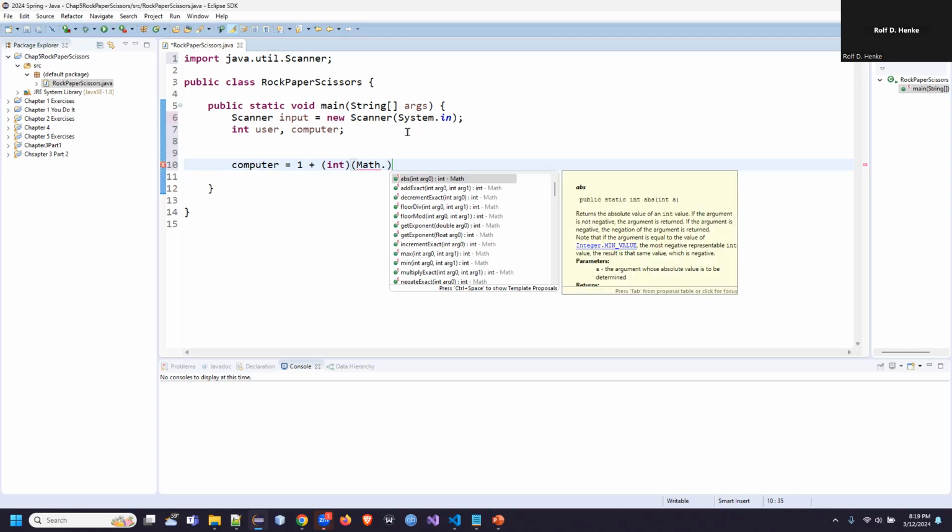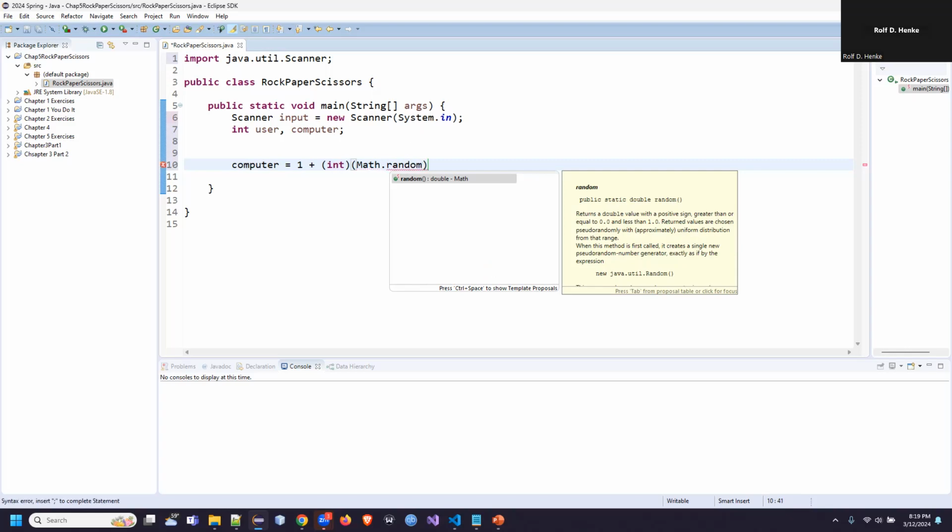And that includes a bunch of standard mathematical methods or functions. The one that we want, of course, is the random function that will be followed by parentheses. So that alone right there will generate random integers, this little statement. If I remove the integer thing in front of it, I believe it generates random floating point numbers, not as useful for us here.